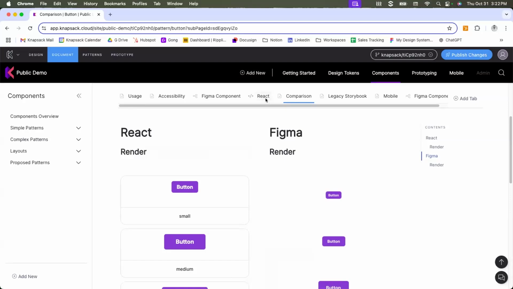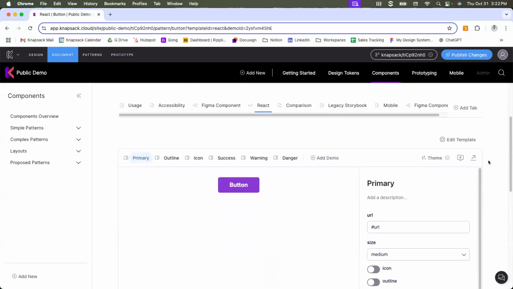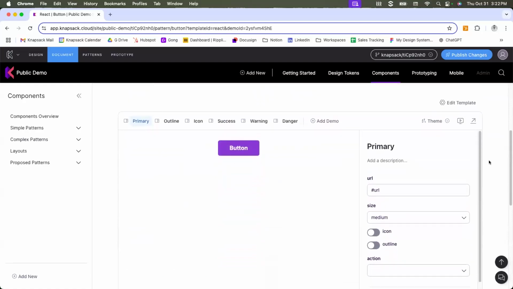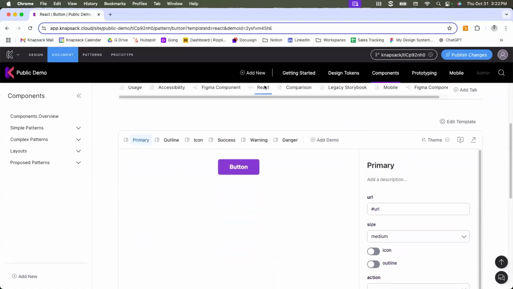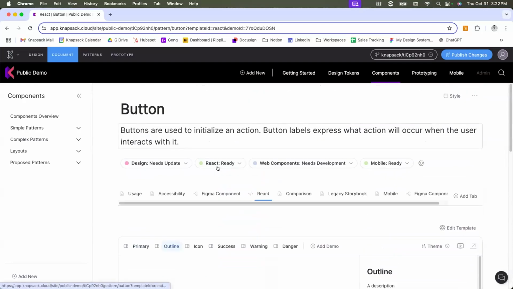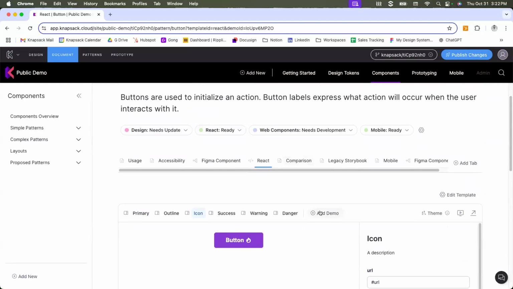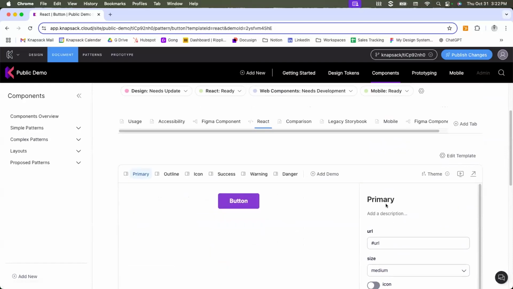Let's go one step further here and talk about what we can do by looking at a coded component in what we call our composition playground, right? So what I've got here is my button component. In this case, it's in React. I've got several options or variants that I've already created here, and I can save. I can add additional demos here that I can show. But I'm looking at my primary button here.